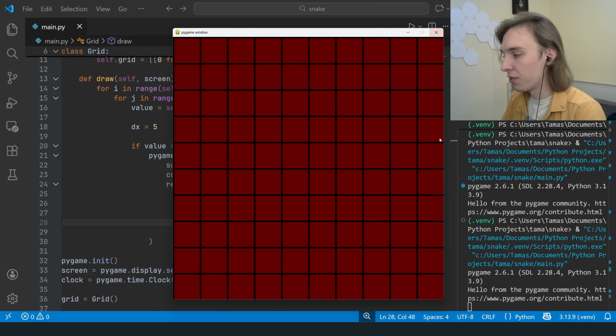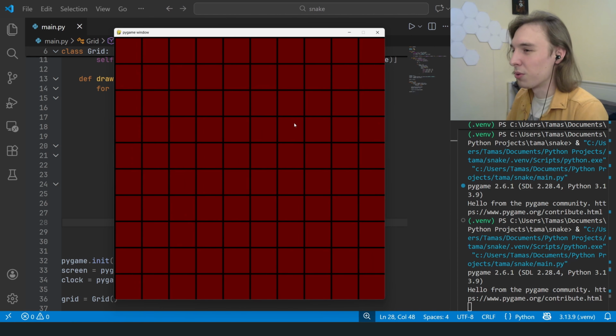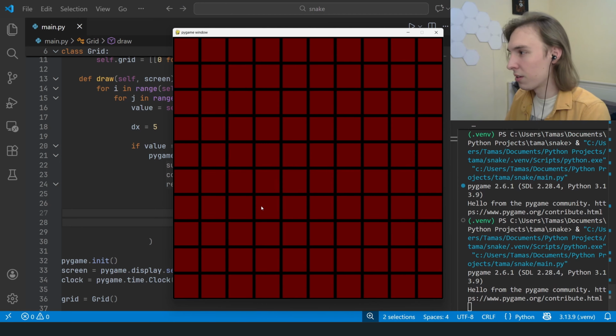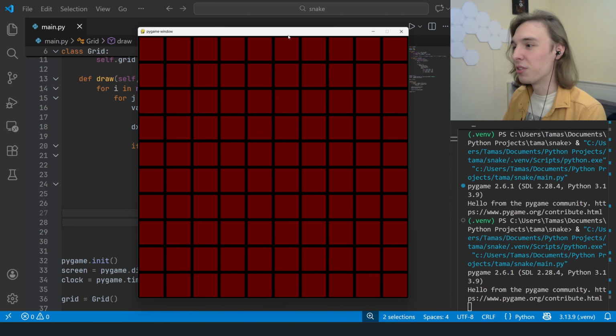Now, okay, now we run into this issue of we have the outline on the left, but we don't have it on the right. I remember we had this issue with the, what's it called, the Game of Life. How did I fix it there again? I'm not sure anymore. Wait, what if I subtract 2 times dx? Yeah, okay, so now it's at least evenly uneven. I don't know if that makes sense, but now the edges are a bit less thick, but the middle lines are all the same thickness. So I think that's a bit nicer.